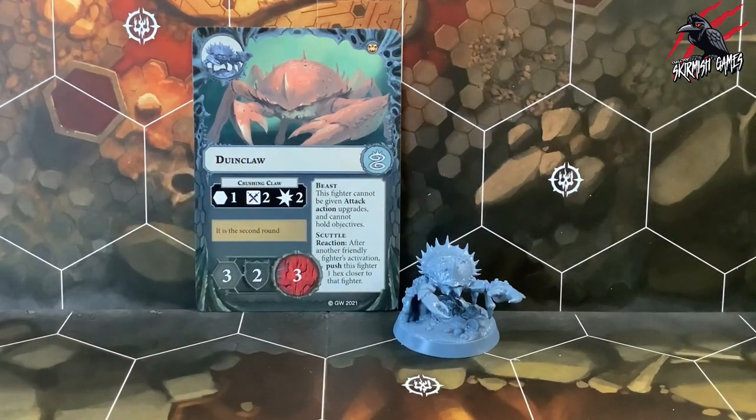This fighter cannot be given attack action upgrades and cannot hold objectives. And they've also got the other one, Scuttle. This is a reaction. After another friendly fighter's activation, push this fighter 1 hex closer to that fighter.